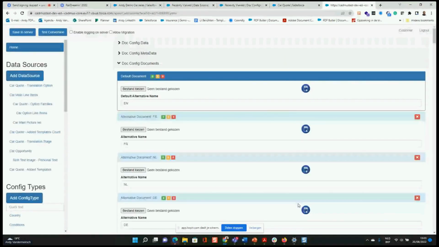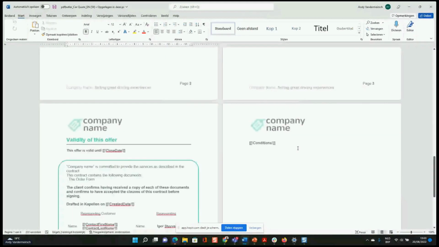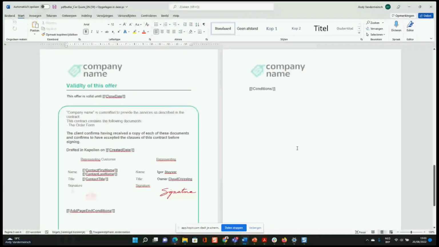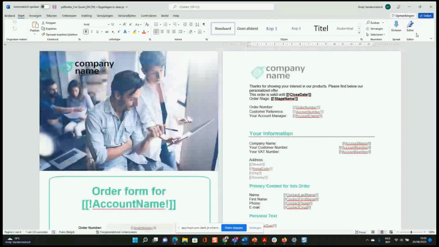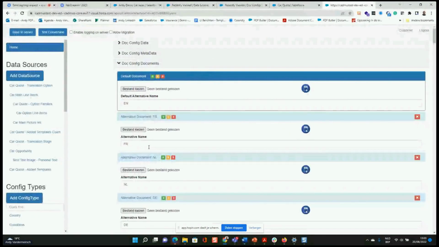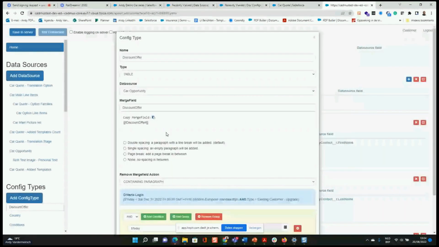4 docx templates, and those templates contain only merge fields. And with those merge fields, so you see no logic, no configuration was done in the document. So through those merge fields, we can configure completely within Salesforce on the PDFBUTLER management screen how the data from Salesforce and the template should react to each other. So for instance, the discount section that we have shown, if we are going to that section over here, what we have of course mapped is the merge field.